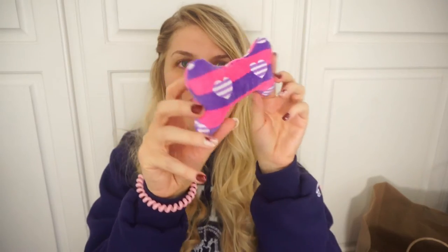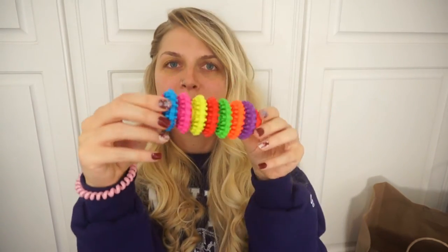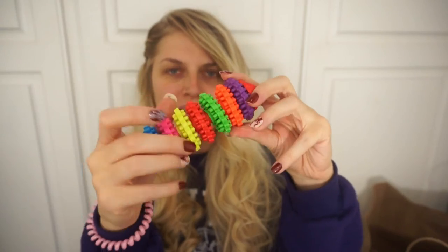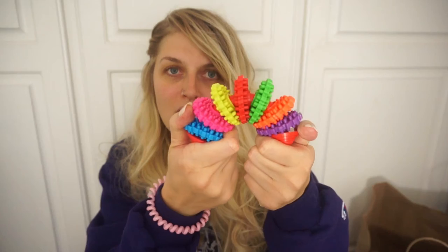And then this squeaky toy — look how cute it is. This is one where you don't choose a color; they send you a random color. They sent me the cutest color: a little squeaky watermelon. The last one I thought was cool — I thought it might be good for his teeth. It looks like a fidget toy for kids, but it is actually a chew toy for dogs.